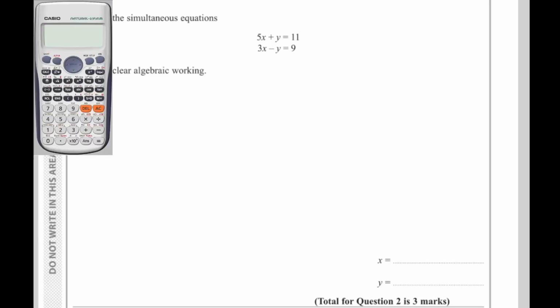Remember the formula. Question 2, simultaneous equations. When we are doing this question, the very first thing I want you to do is take out your calculator. After that, remember the mode 5, 1. That's the mode that you got to get. Let's do it from the beginning. Mode 5, 1. This is the simultaneous equation format.